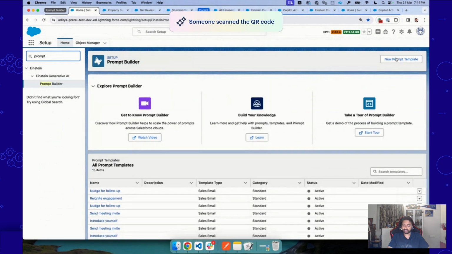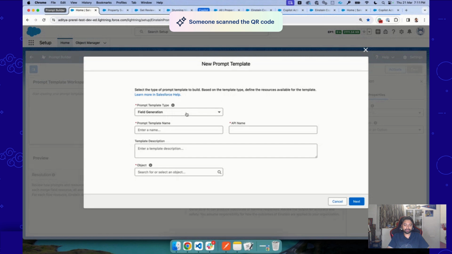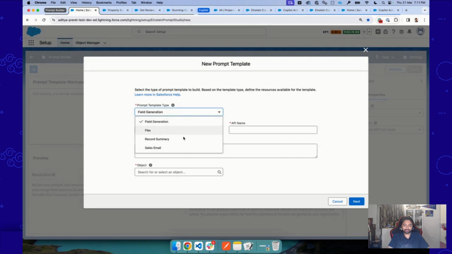Now to create a prompt template, you'll just click the New button and it's going to show you a pop-up that lets you select the type of prompt template that you want to create. In this case, you can create 4 of these, which is what I showed you in the slide. Depending on the prompt template, you need to send it different inputs. In this case, I need to send some object data, so you can click on the object. And there is something wrong with my cursor, by the way.